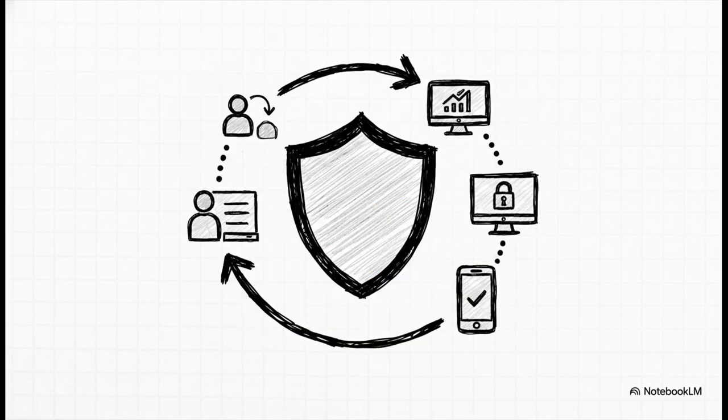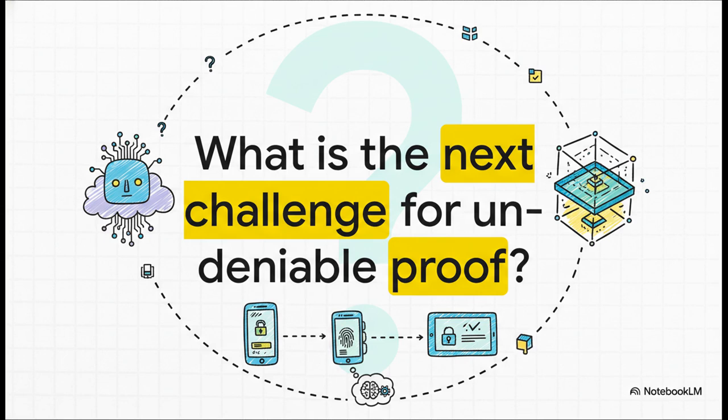So if there's one key takeaway, it's this. Non-repudiation isn't just another cybersecurity buzzword. It's more like a silent guardian, a constant, invisible process that ensures integrity and builds trust in a world where we can't always see who we're dealing with. And that kind of leaves us with one last big thought to chew on. As our world gets even more digital, we're talking AI, the metaverse, smart devices all over the place, what is the next great challenge for undeniable proof? What happens when it's not just about proving who sent something, but who or even what created it in the first place? Definitely something to think about.